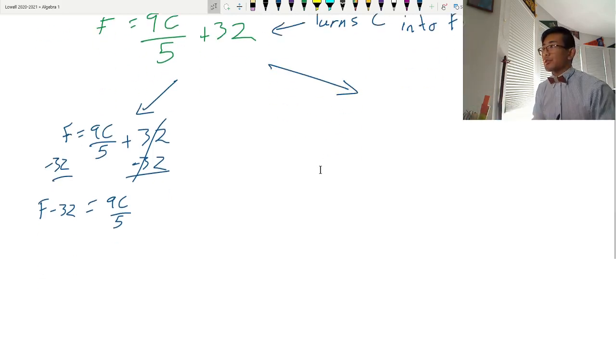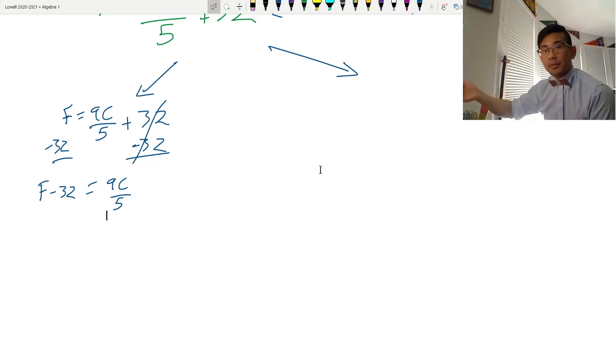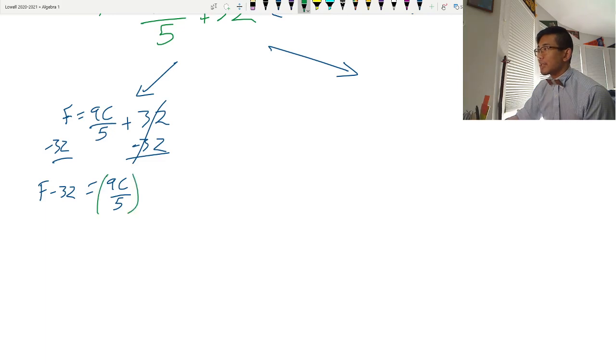Now I have C, and I'm multiplying by 9 and dividing by 5. We can get rid of them at the same time or one at a time. For the sake of this video, we're going to do it one at a time to make sure we don't miss any steps. My next step is to get rid of this divide by 5 by multiplying by 5. We always get rid of things by doing the opposite. So I'm going to take the entire right side and go times 5, to get rid of those 5s. Those will simplify to 1.